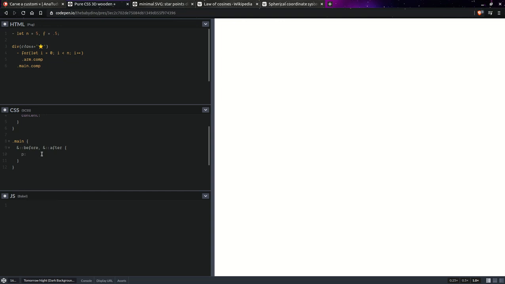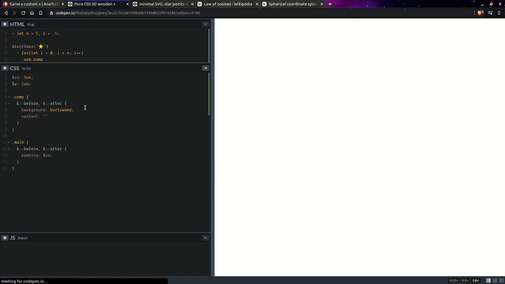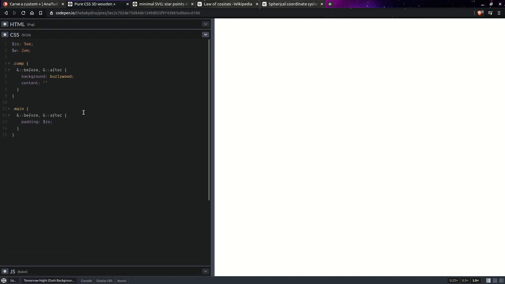So here we'll be having a padding equal to that outer radius, because as you saw there were two circles there and we're taking the radius of the outer one. So let's say this is going to be something like 9 ems, and since we're here anyway, let's also set the width or thickness of our star. Let's say it's going to be something like 2 ems. Okay, so having done this, we're still not seeing anything, and we're not seeing anything because by default pseudo elements are inline and this is not going to do anything.